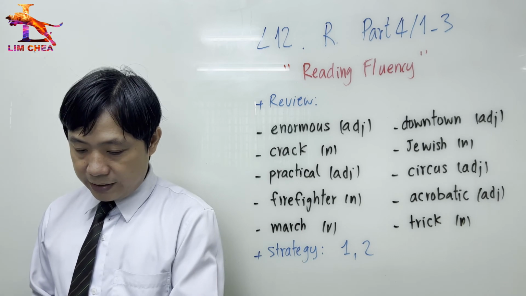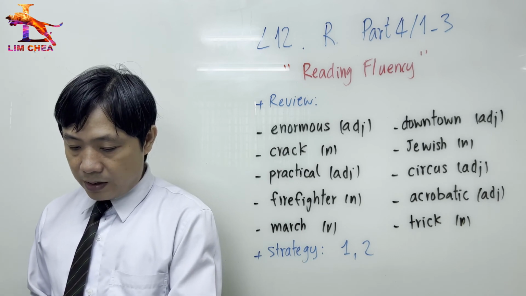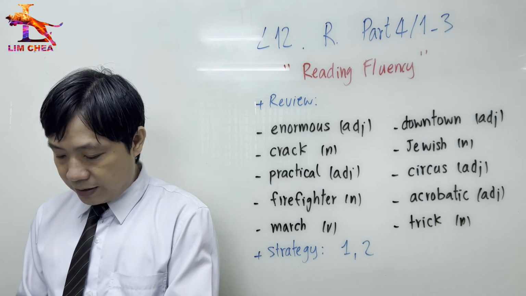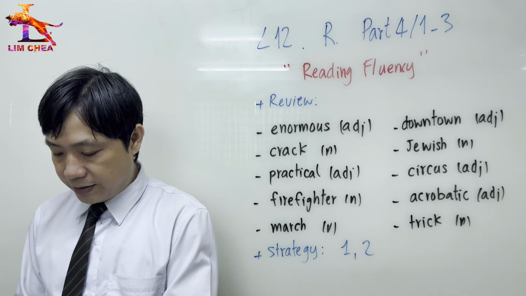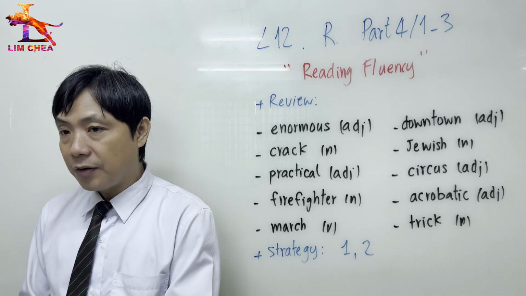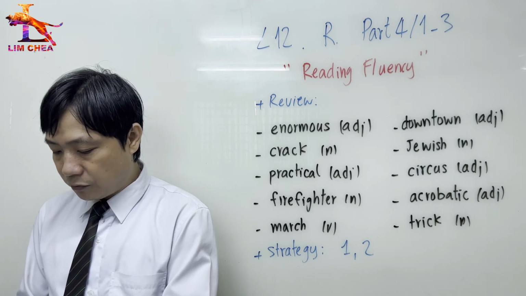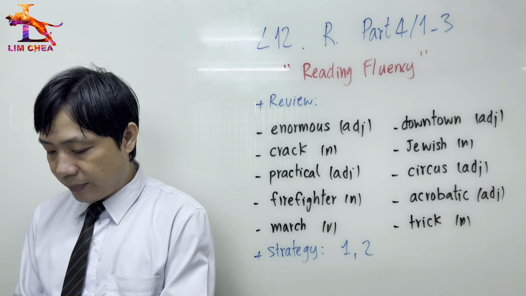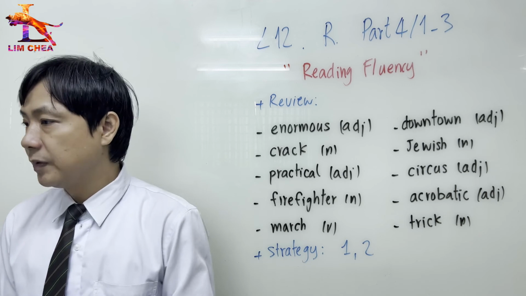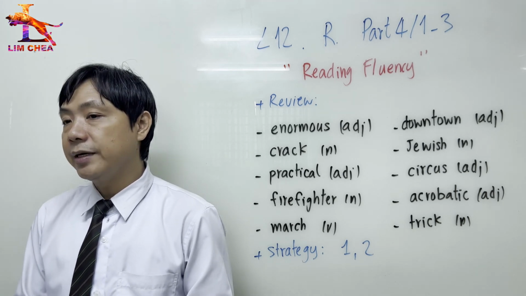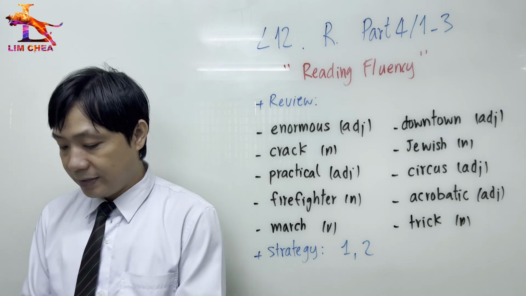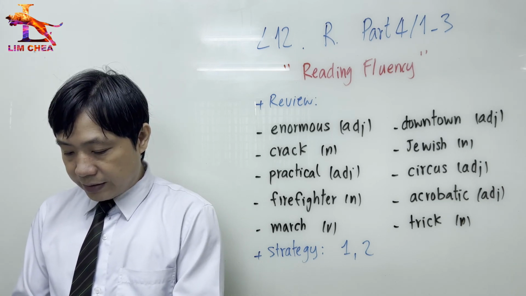Okay, the next one is skip or guess unknown words. Skip the words that are not necessary for understanding your passage. It is not necessary to know the meaning of every word. You may be able to follow the story or understand the main idea, even if there are words you do not know. So skip. It's not necessary to understand everything. You just read it all and then understand the general meaning, right? That's it. Guess the general meaning of the word.